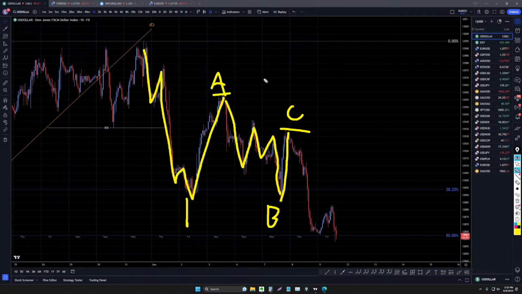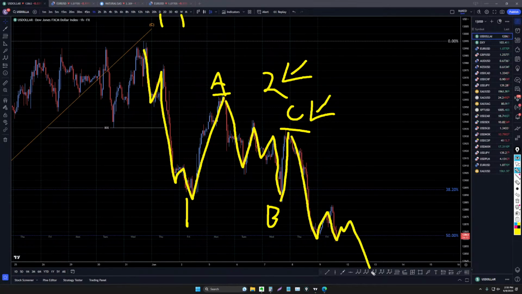So I believe we have an ABC of 2. And like I said, with how shallow these corrections are, how strong down it looks on the weekly and the daily, and how we have an irregular wave C, all that evidence together tells me that I think this is a wave 2, I think that we're in a wave 3, and I think there's a very good likelihood this is going to keep on trending down.